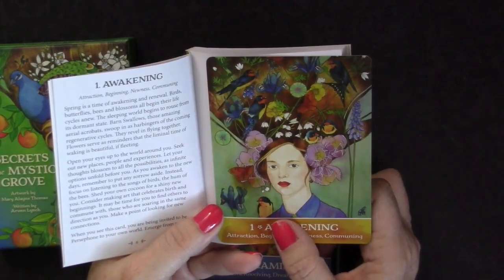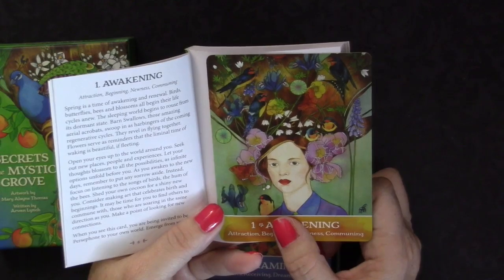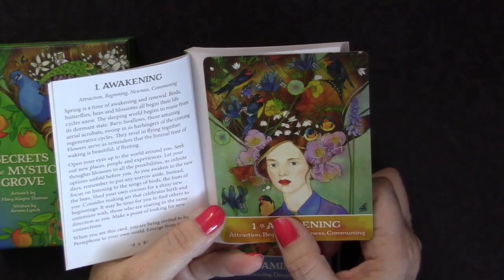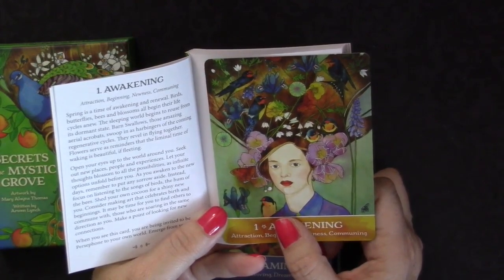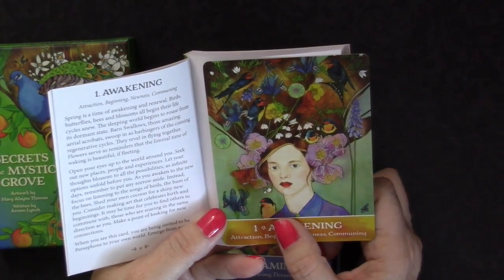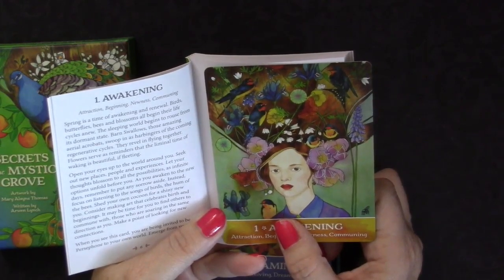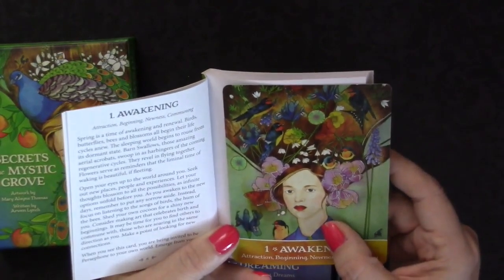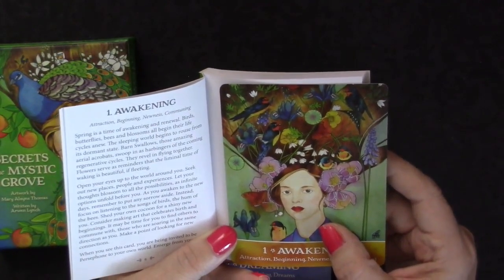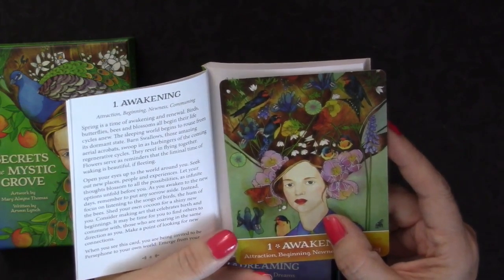Birds, butterflies, bees, and blossoms all begin their life cycles anew. The sleeping world begins to rouse from its dormant state. Barn swallows, those amazing aerial acrobatics, swoop in as harbingers of the coming of regenerative cycles. Which we see these barn swallows here. So it tells us what is the name of the bird. They revel in flying together. Flowers serve as a reminder that the liminal time of waking is beautiful if fleeting.